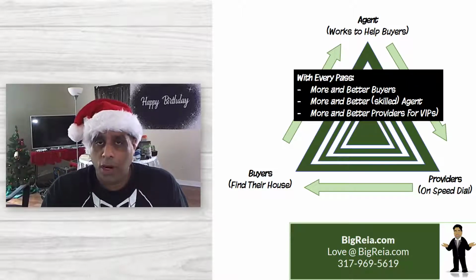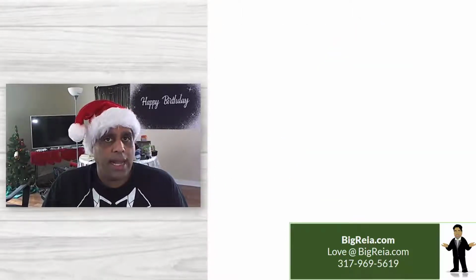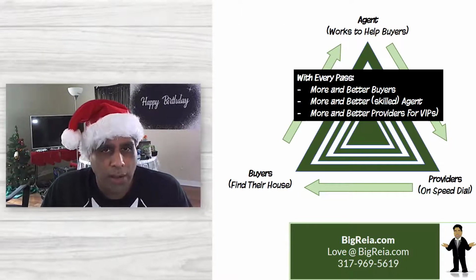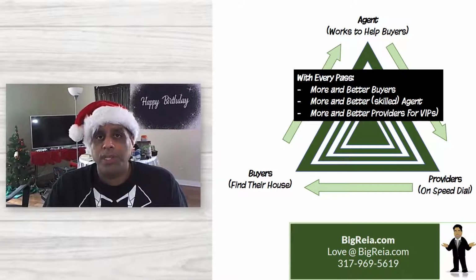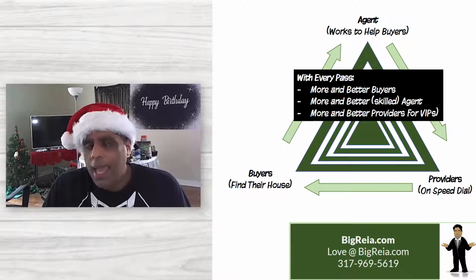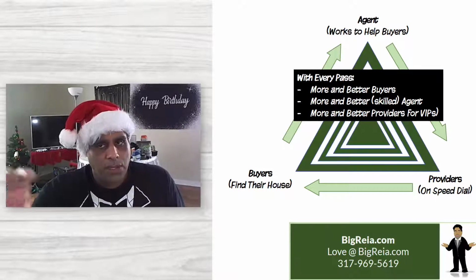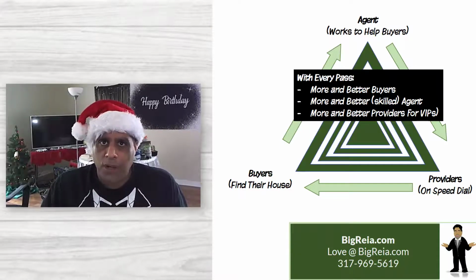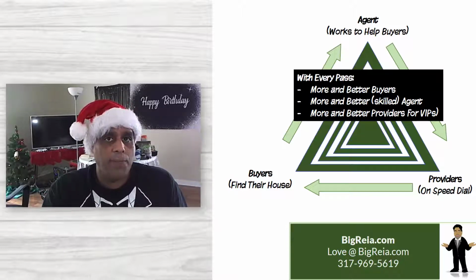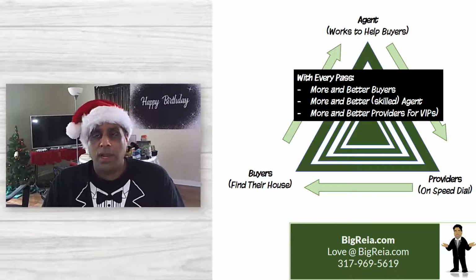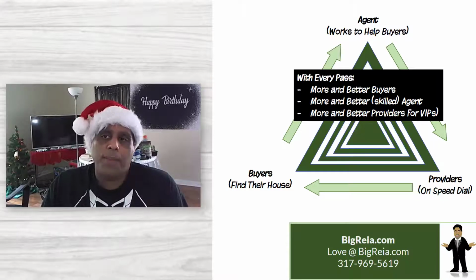Now, that's for terms buyers. You also want a VIP list for cash buyers, people that have cash or credit or pre-approval. You want to constantly build your VIP list. These are the most serious, hungriest people, and they have the most resources and are able to get what they want, right? And that's your VIP list of buyers. Your VIP list of agents, these are the best people that are doing the best job with the signs, lockboxes, and showings. And that one agent can handle both the buying side and the selling side, right? So they're going to get the property and they're going to help move that property.